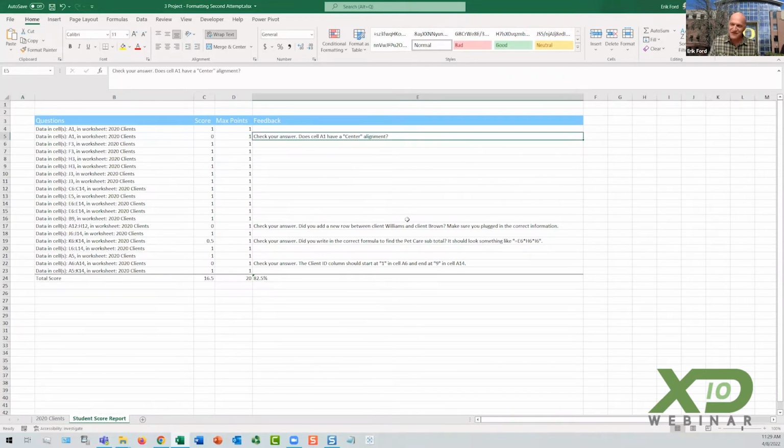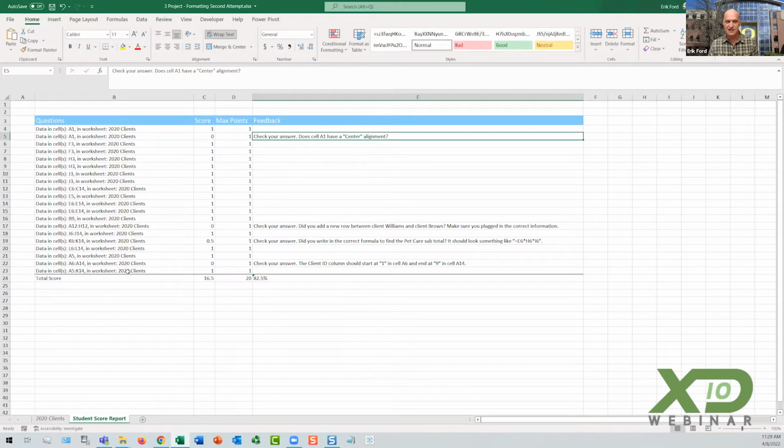And even the feedback is customized. This is feedback that Brandon and I wrote for the students, and we've edited a little bit along the way as we've gotten feedback from students. They said, I don't quite understand the feedback that you gave me on project 1 for cell A12, H12. I'm like, oh, okay, well, let's change that so that it becomes more descriptive. And so students get exact feedback here.